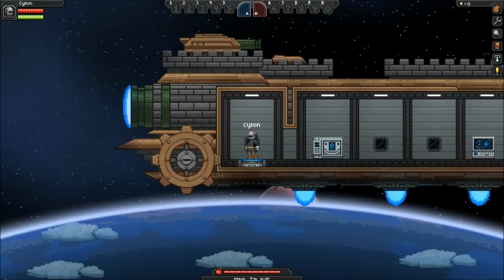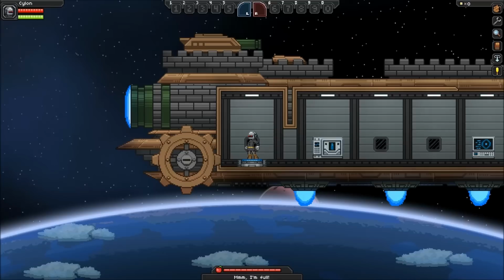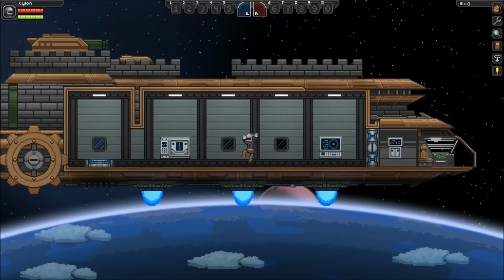Oh, my game actually crashed, which is annoying. That's been happening. Alright, so this is the robot ship, which looks pretty cool. The robots look like they can jump a little higher than the humans, I guess.